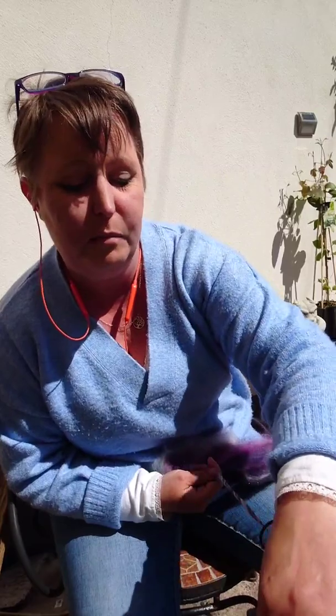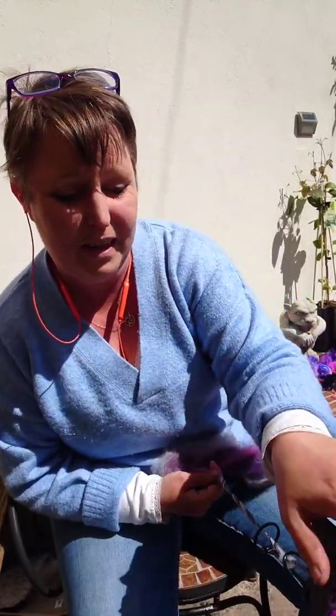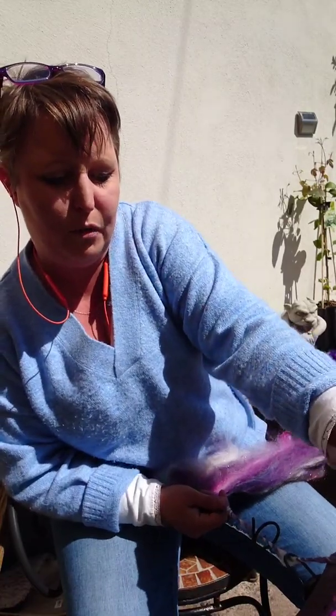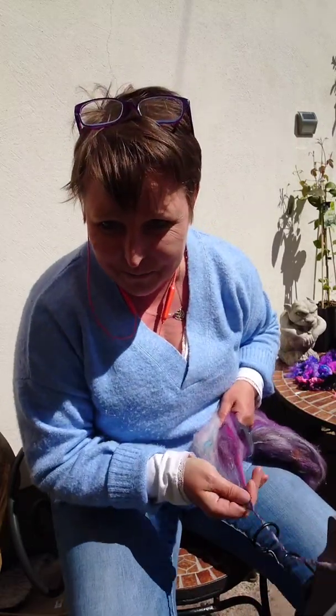The colours are gorgeous. Well, these colours are some of the colours that have been put into your, I'm not even going to say anymore, Trudy, because I'll give it away, because I like doing my fluff parcels because they're always a surprise. You're not quite sure what you're going to get in it. So I'll say no more before I put my foot in it.